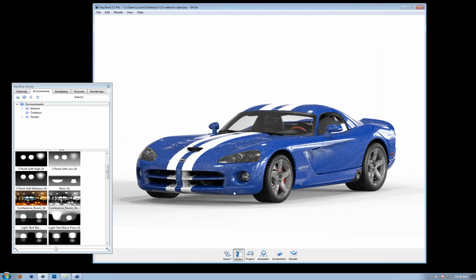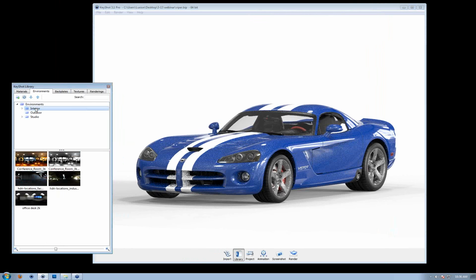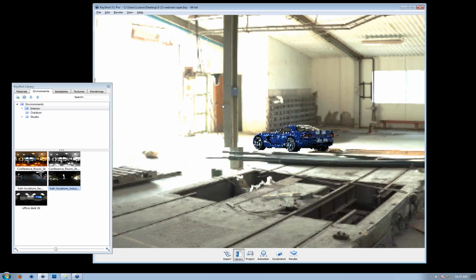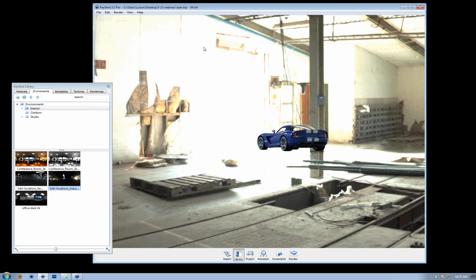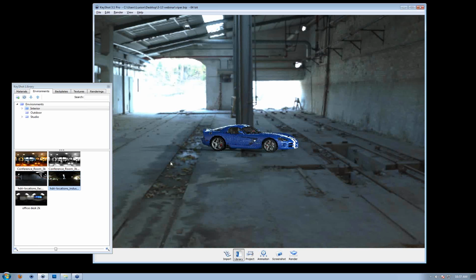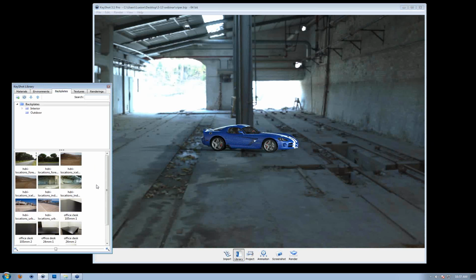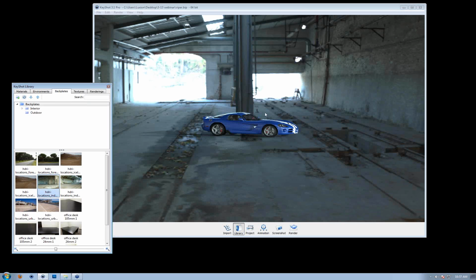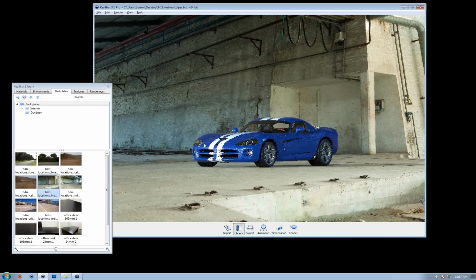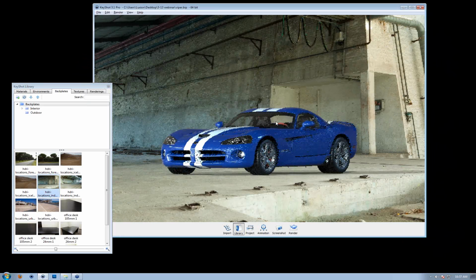One environment that I really think benefits from a little bit of editing that we ship with the software is this one here. So we'll take a look. I'm going to bring my environment into view here. You can see this environment has a very bright source of light over here, and it's very dark over here. This also has a backplate that I like to use, this one here. I'm just going to line things up and use the camera to position my car in the backplate.